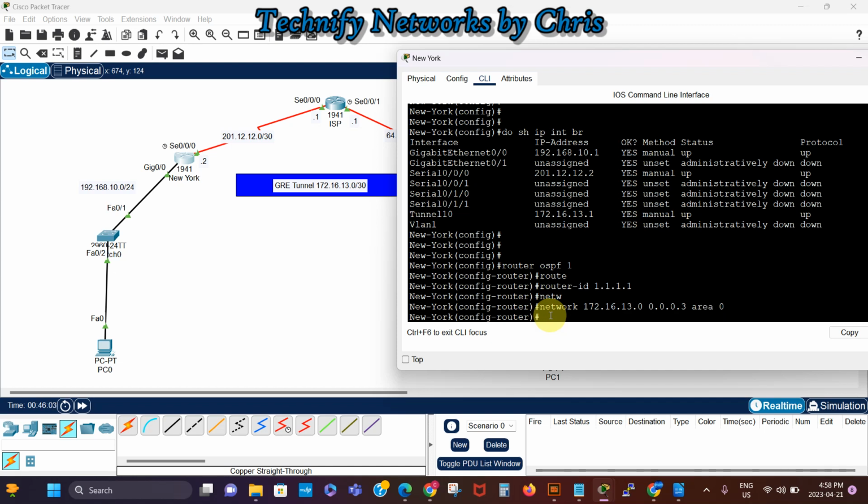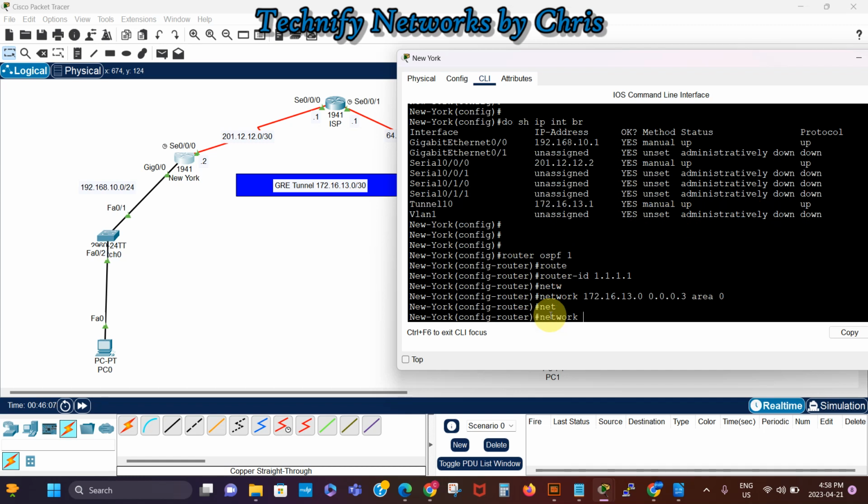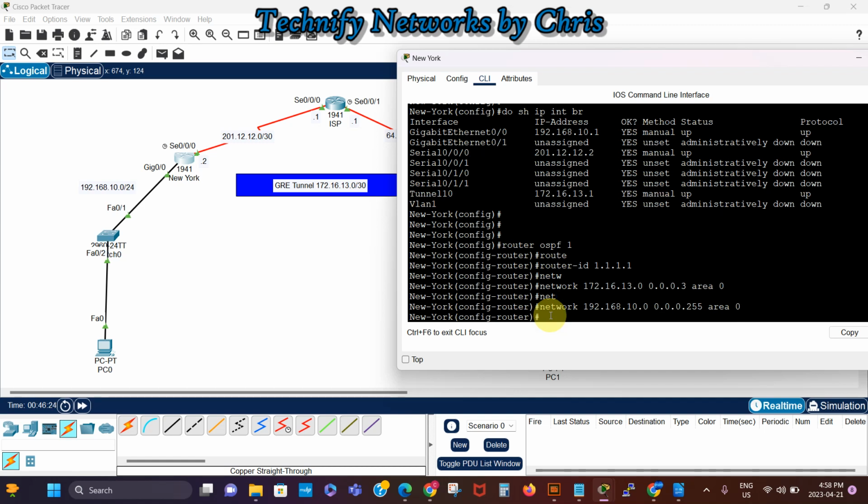And then we can advertise our LAN as well. So network 192.168.10.0, then 0.0.0.255, then area 0 as well. So that should be that. That's done.